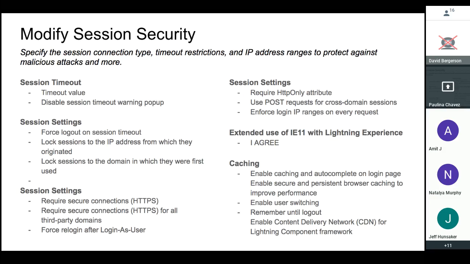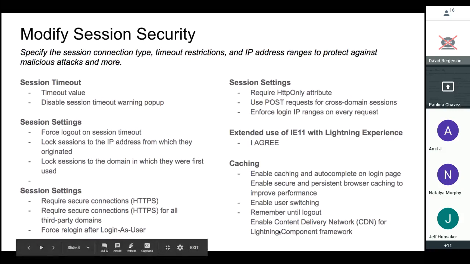Okay, so let's go through, there's a lot of them here. So I'm just going through my notes, trying to skip some of these. And Natalia, if you could please let me know halfway when I should stop, so I can go through the other ones, because there are so many settings here.